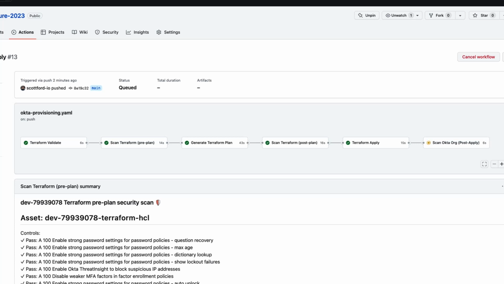Now note, you can always set up thresholds too for the scores of these policies. So if for some reason you wanted to enforce the policy and you actually wanted to stop a build from passing, if it doesn't meet the score threshold, that's easily configurable with cnspec as well. And with that, we have our end-to-end secure Terraform workflow that goes from code all the way through to runtime. We could do the same thing in local development that we can in CI. It's the same tool throughout the entire process.